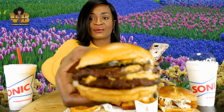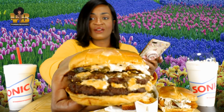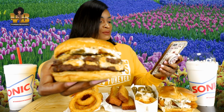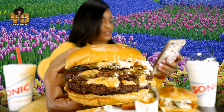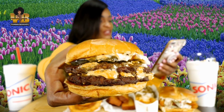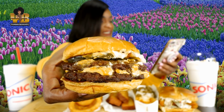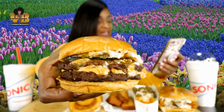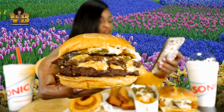All right, so I have the new Sonic Double Stack Cheeseburger. That is what this is right here. It's supposed to have a really amazing bun on there. It has melty cheese layered between two 100% pure beef patties topped with crinkle cut dill pickles, grilled onions, creamy mayo, and classic mustard, all on a toasted bakery quality brioche bun for a half a pound craveable cheeseburger.